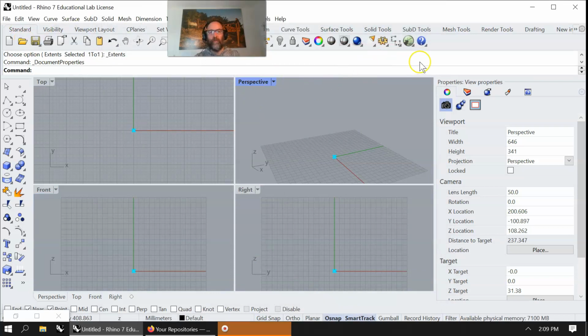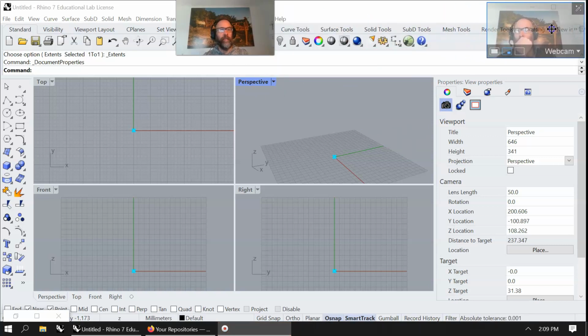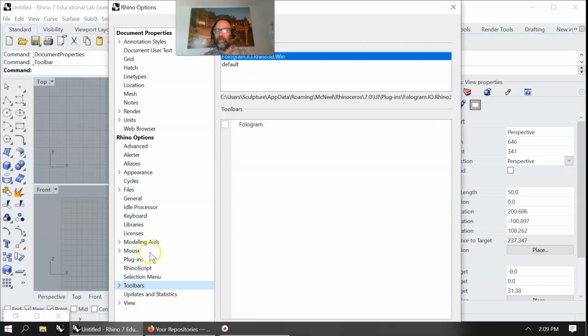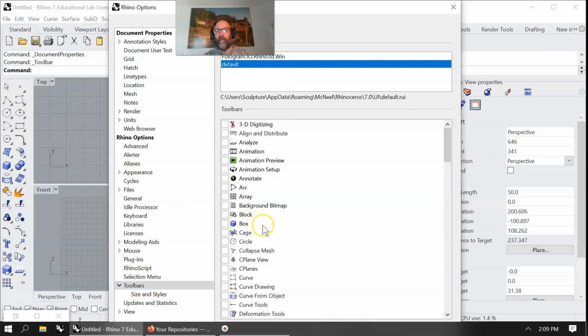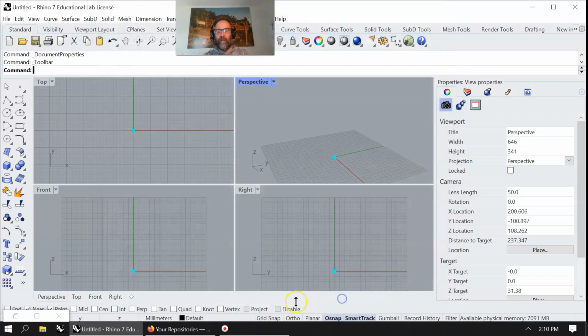Now, I have my screen set the way I kind of like it, and it is set to the defaults. If I went back to Tools, Tool Layout, and grabbed toolbars, I think you'd find there'd be a basic setup default to what you might want to do. I've saved a few of my files under what I like as a default. If I put it back into the default, you'd see exactly what it's like with its standard toolbar group with 16 tools, and that's kind of what I like to begin with. So let's just go there. I could have restored the default, and I did restore the defaults, but here it is.